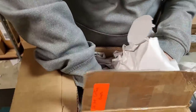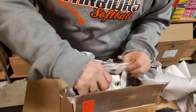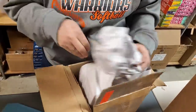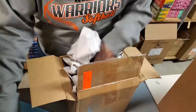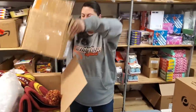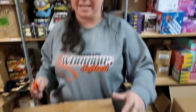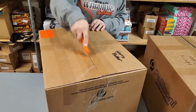All different? Hold on. Let's see. Oh my goodness. Look at that. That's cool. You got the owl and Harry. Who else you got? That's Harry, and the owl again. Isn't that cool? Okay, that has breakables in that one. For Harry Potter, you have to say it like that. Harry Potter. That's my terrible British accent. That's Heather's British accent, everybody. It's really terrible. I like it.